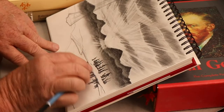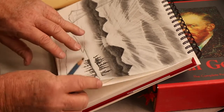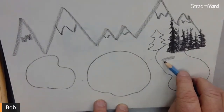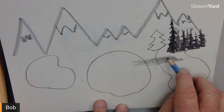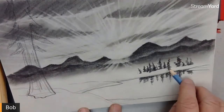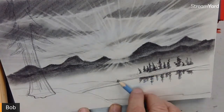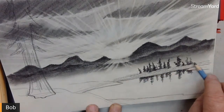And we've got these trees up here. And remember how I said that if you use the side, you get kind of a texture of the paper going? Okay, that's what I'm going to be looking for right now. I want to get the texture of the paper working for me. And I just want to have a little bit of a rough texture in here. So it may be as rocks or pebbles or grass or something. But I want a little texture there. I don't want it smooth.